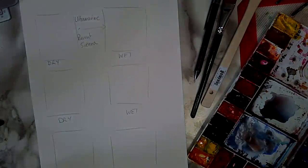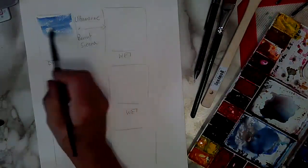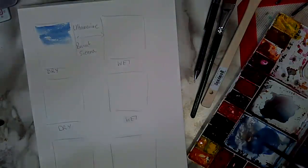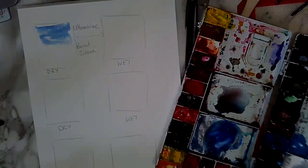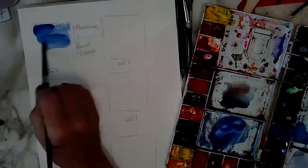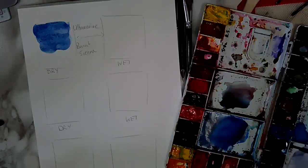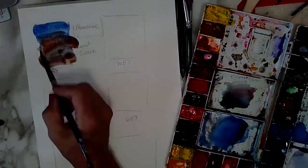I want to show you what I mean. If your paint's dry — it doesn't move around the paper. It's not going to blend with anything if it's dry. It has to be a wet puddle. Your puddle of paint in your palette has to look shiny and it has to move around. If you tip your palette, it has to move. I'm going to get a bit more water on my brush, put that ultramarine on, just whoosh whoosh whoosh, and you don't have to fuss with it. I'm going to get some burnt sienna — remember to mix enough water with it — and whoosh whoosh whoosh, mix quite enough paint and water, then just let it mix on the paper and don't fuss with it.